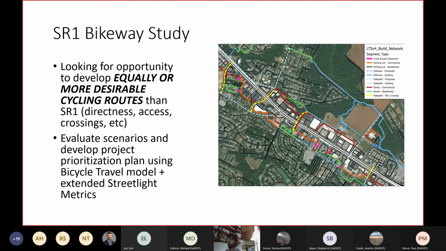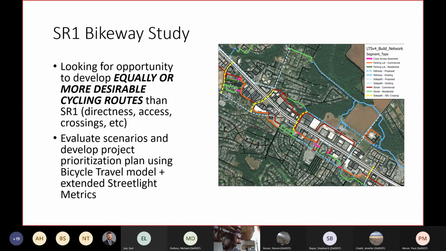However, in literature on cycling and intuition of watching people cycling, you'll realize most people only have so much of a tolerance for detour. So if the route you're expecting them to use is winding and weaving and more than about 15% to 20% detour, people usually say screw it and just take the fastest route. Or they say, I'm not going to bike, I'm going to drive, or take the bus or walk because it just feels safer. So we have all these different project concepts.